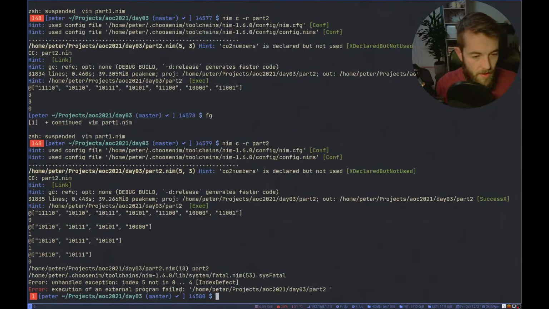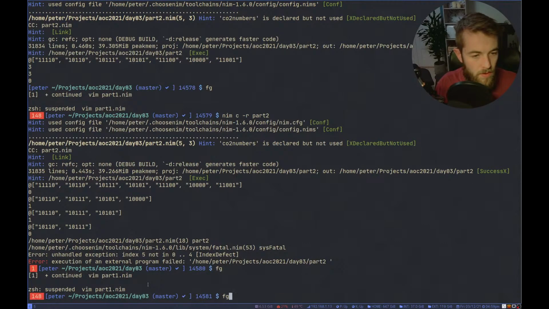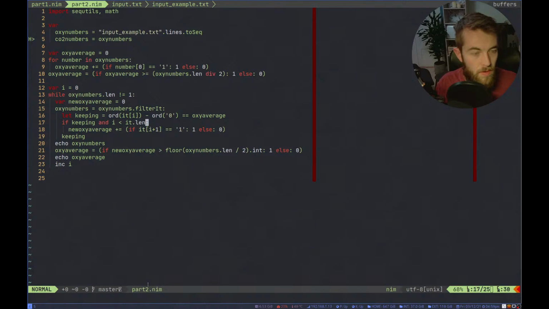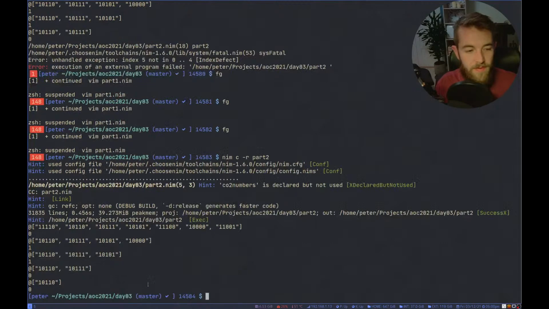So now, okay, it errors out here. Interesting. What does that error out? And I needs to be smaller than iterator.length. Oh, right, of course. Because we're adding 1 to it. Actually, this needs to be smaller than iterator.length. There we go.